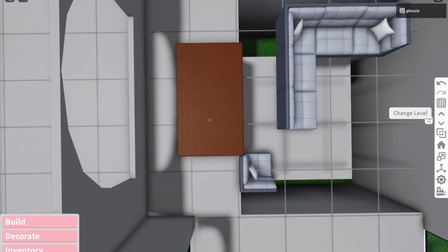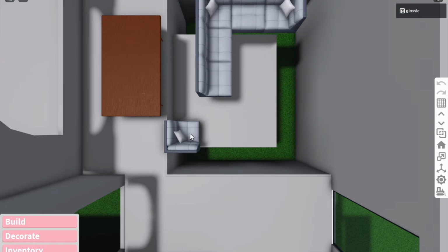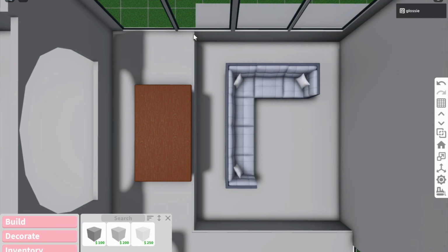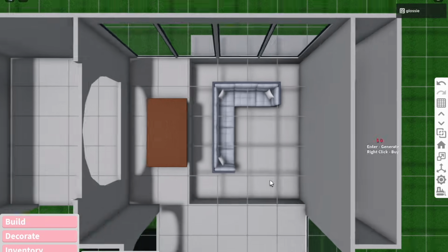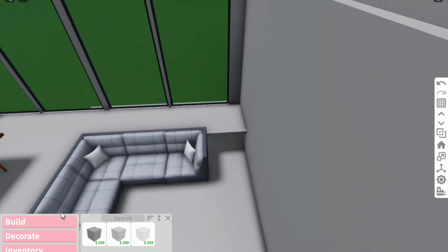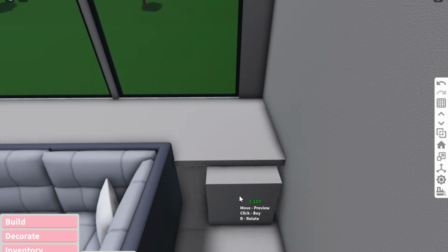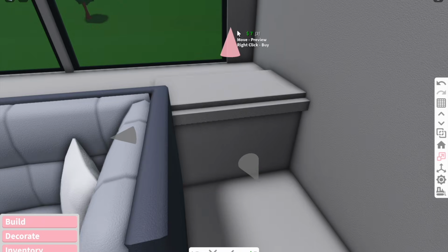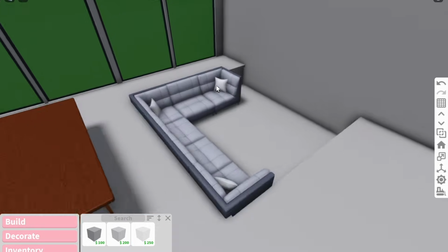I'm not going to have them that far back. The couch will probably be in the same spot, so I think the couch is going to stay in the same part. And then I'm just going to add the floor closer. Oh my god, this is actually working. This is actually looking cool. Final step is to fill in the gaps around it. So the floor's going to stick out over the edge a tiny bit because I think it looks kind of cool. We could have little stairs going down.